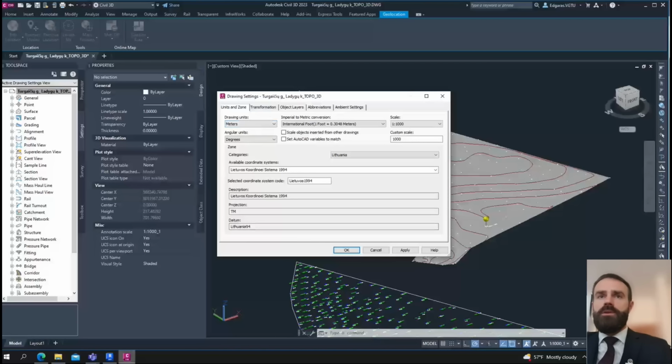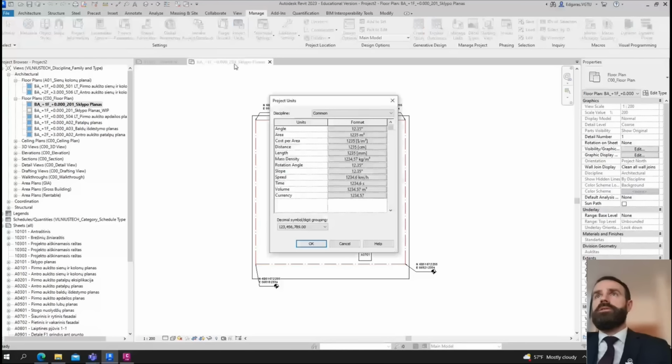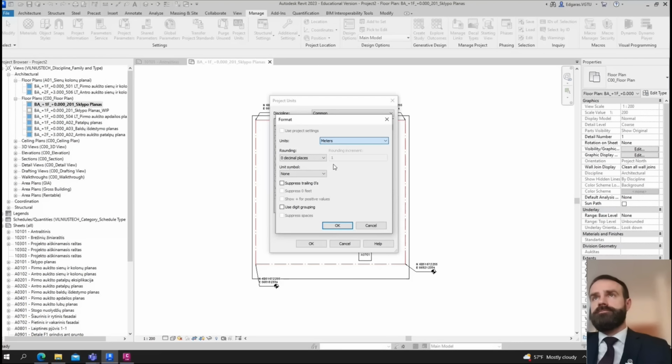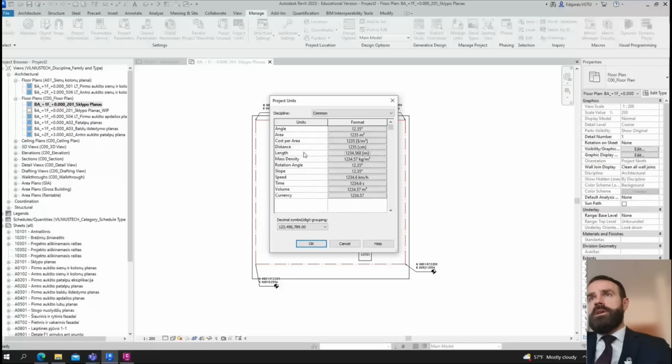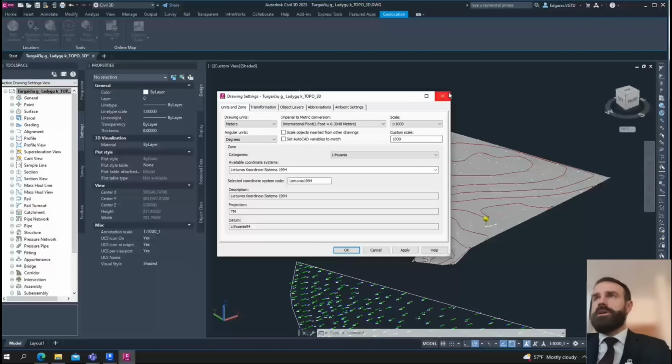So if I want to link the object and coordinates into my project, I should also change length to meters, with 3 symbols after the decimal. So now my units are in meters, and I have this drawing also in meters.